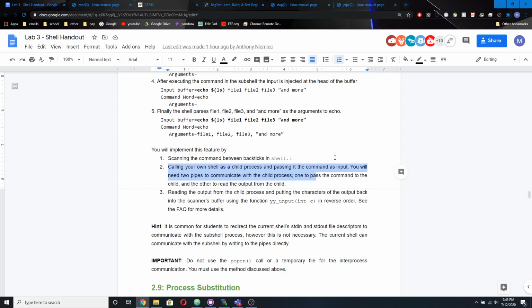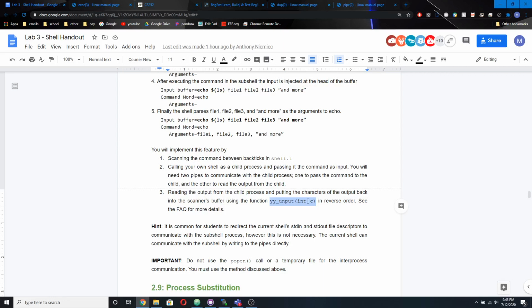Once you finally have that output, though, you can go ahead and use YY_unput, this function here, to add those back in. Make sure to do it in reverse order, because otherwise it's just going to end up being reversed, mangled.